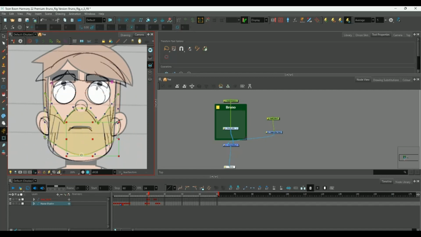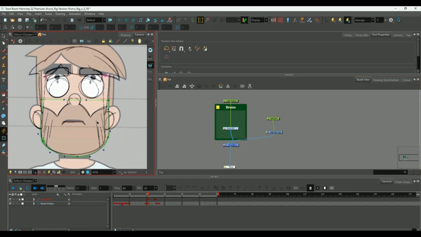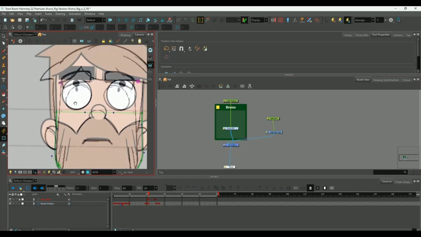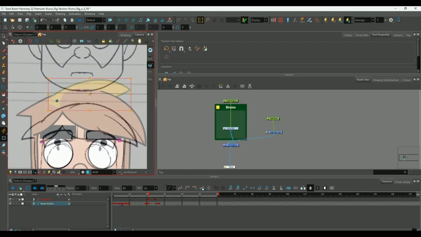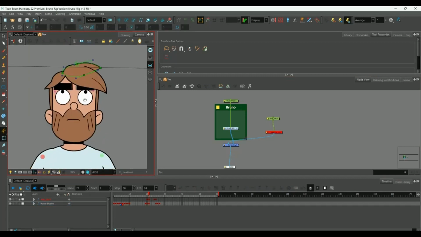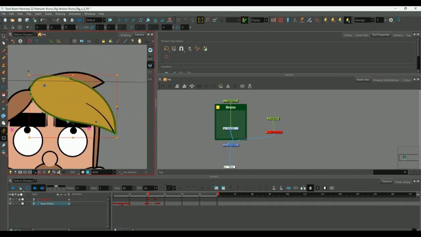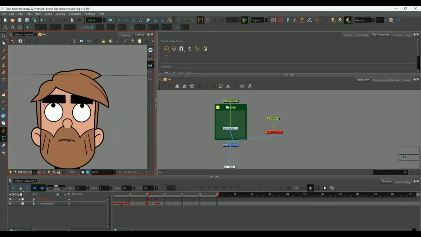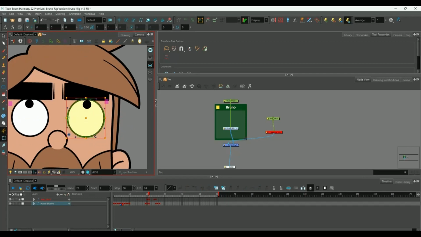And we'll grab these deformer points and just shift them down. Right. Nice, that's looking good. We can move the mouth up a little bit more. And then we can probably squash these eyes as well.